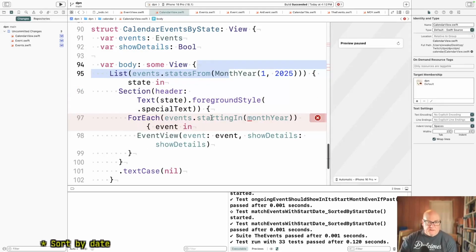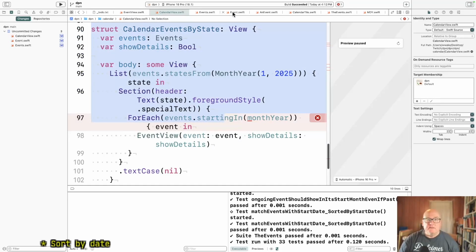And then I want events contained in, yeah, I need to filter by state, starting in a given month.